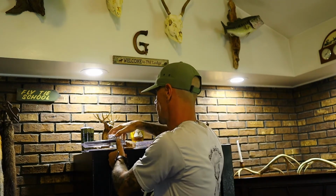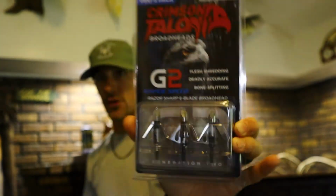Now they are not legal in every state. One of the ones that stands out is Colorado. In Colorado, your blades have to all be in a straight line. There are certain aspects of Colorado's broadhead laws that confuse a lot of people. So this particular broadhead you cannot shoot in Colorado. Instead of trying to conform this broadhead to be viable for one particular state, David did something pretty cool. He came out with what's called the Hyperspeed, and basically he just took the curl out of the blades. So you have a 6 blade broadhead that you can now shoot in Colorado that is very similar to the G2. This particular one just happens to be straight so that it's legal to shoot in Colorado out of a crossbow or a vertical bow.